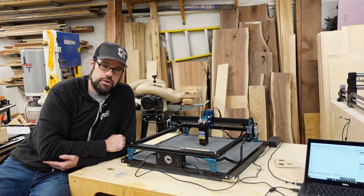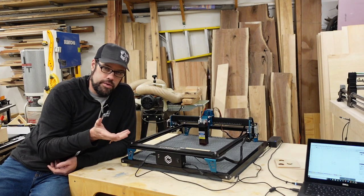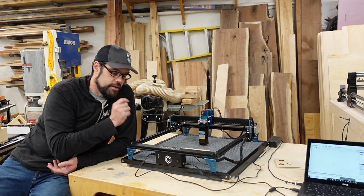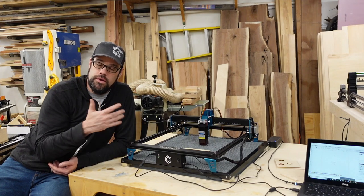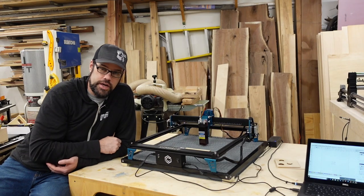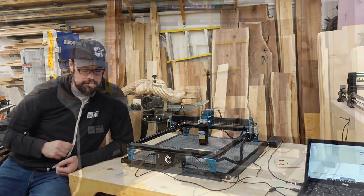So make sure you use a laser safe material no matter what it is, whether it's wood or some PLA plastic like these are. So if you've got a 3D printer, great, print them out. You can also find some online from other people that are selling them. Or let's look at how you can make some wooden ones yourself.